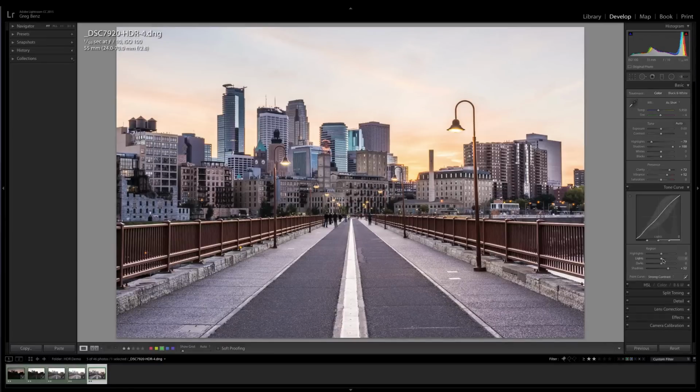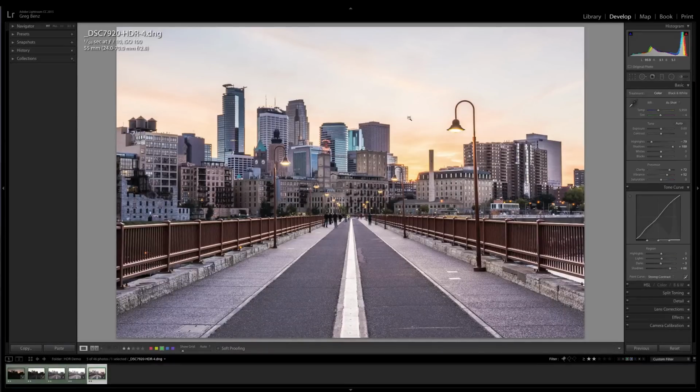And I'm gonna make just a slight tweak to the lights and the darks here, just to add a little bit to that S-curve shape. And that looks really nice. I've got great detailed foreground. I could, if I want to, perhaps push up the shadows even a little bit more to try and fill out some of the shadow detail in the buildings here.